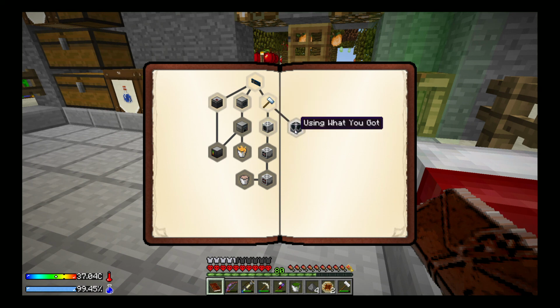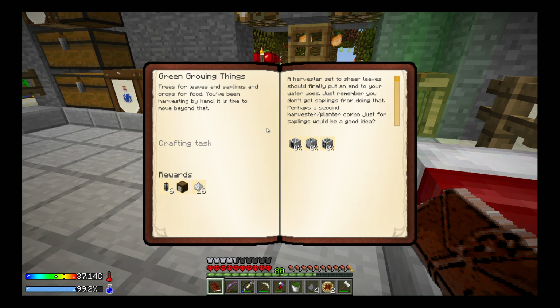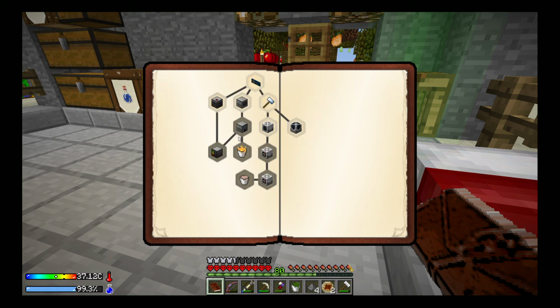Green growing things and using what you got. Okay, so we need an auto spawner, auto anvil, auto enchanter. That's going to give us two enchanted diamond hammers. A reusable safari net, awesome. And a single-use safari net. Okay, this is actually going to be pretty good. We don't really need the bottle of enchanting, but. Alright, we have a harvester, planter, and a fruit picker. That's actually going to be a good one, too. It's going to give us some mediocre rewards. Okay, well, that was pretty easy.